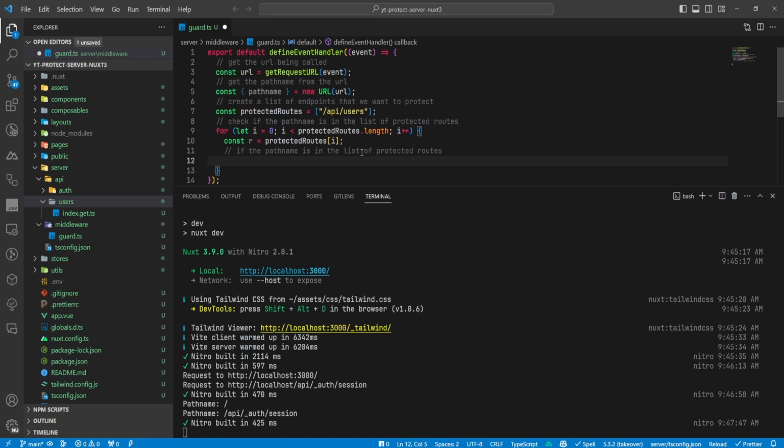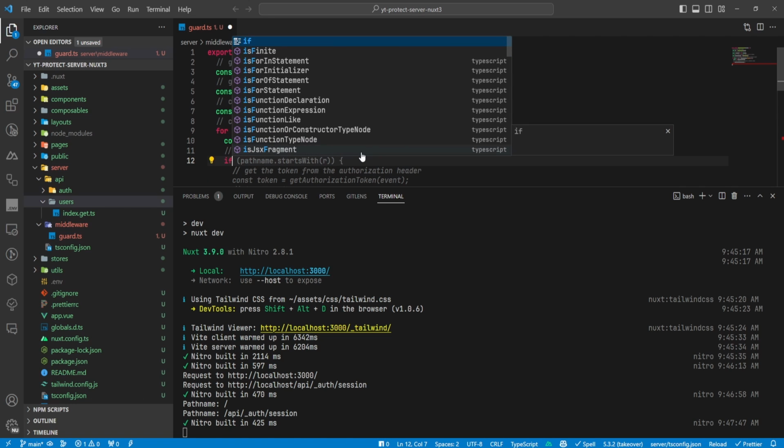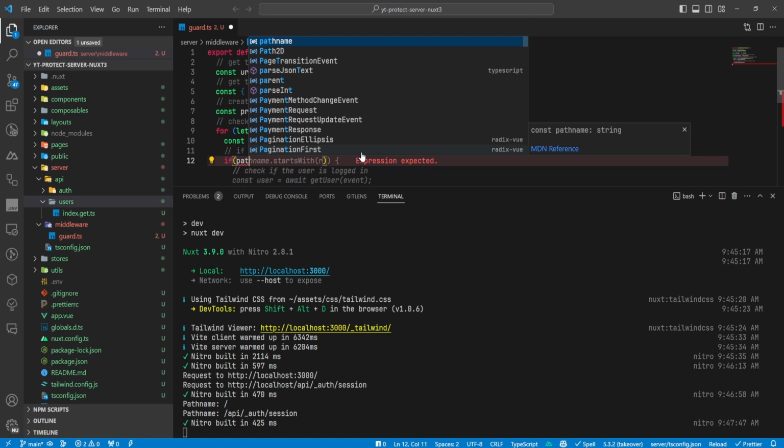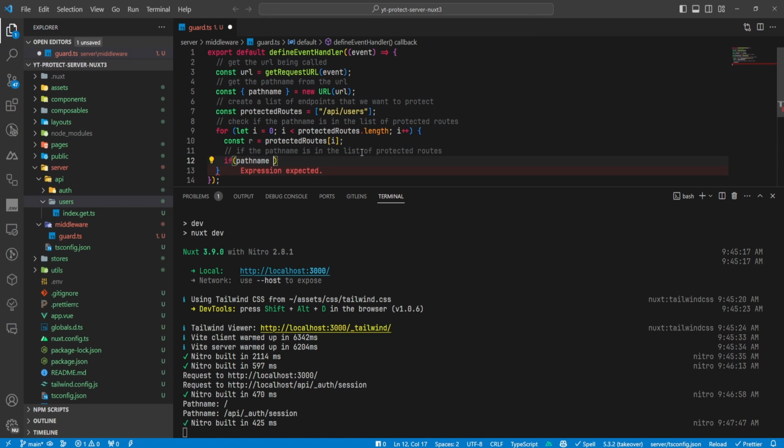So we're going to say if pathname is equal to R, and we're going to log something: protected route R.